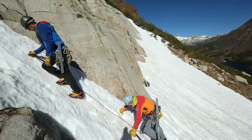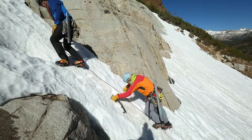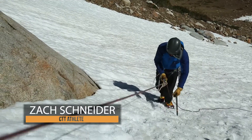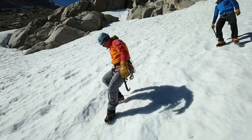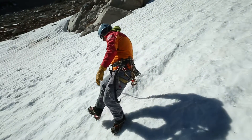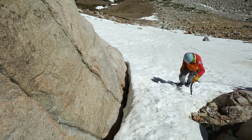Snow is an incredible medium to travel on and often provides efficient travel conditions. Perfect spring corn snow that's well consolidated and soft enough to take a boot kick or ski edge, or neve summer snow that takes crampon points like styrofoam, can be both amazing experiences and efficient mountain travel. The opposite is also true — a thin layer of snow covering a talus field, deep unconsolidated powder snow, or spring rotten isothermal snow can lead to waist-deep postholing, making for exhausting travel in the mountains.